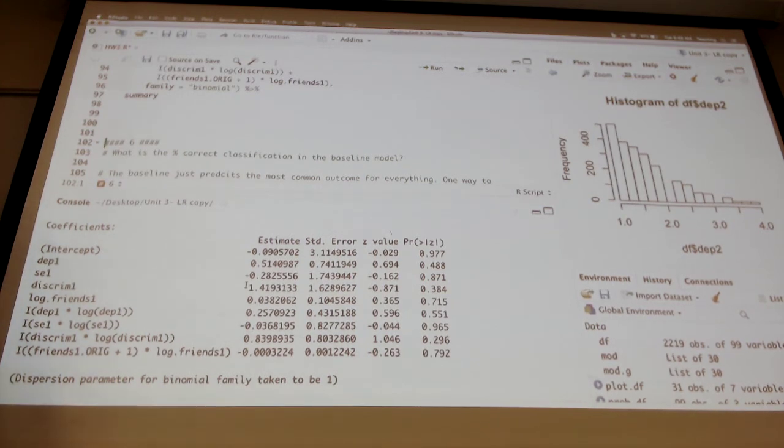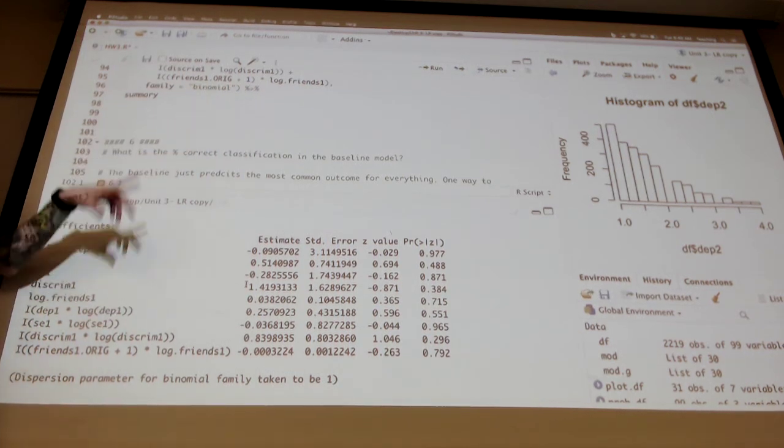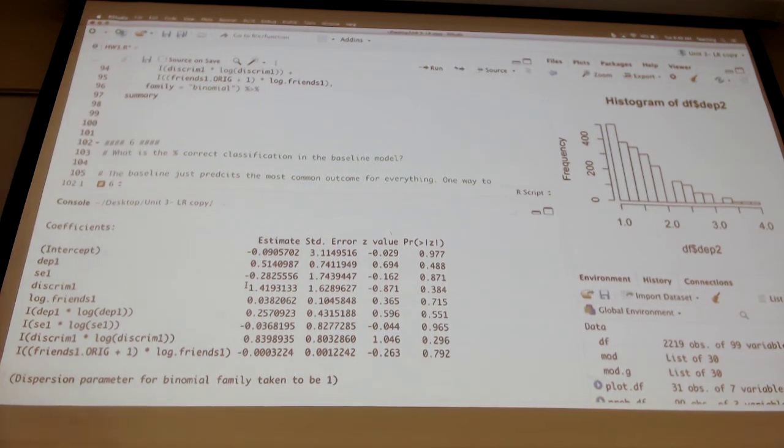Just an R-related question. If we were not interested in telling R to do a mathematical formula on this side of the regression equation, could we do the interaction term with the colon? No, you would create the variables on the front end and then just put in those products as whatever. So you could call it dep1int, an arrow, dep1 times the log of dep1, and then the next one, se1int, and instead of having these I()s, you would just have plus dep1int plus se1int, etc.